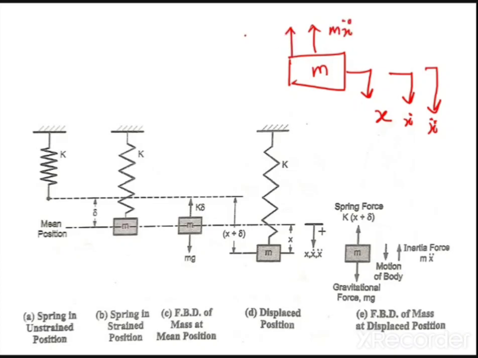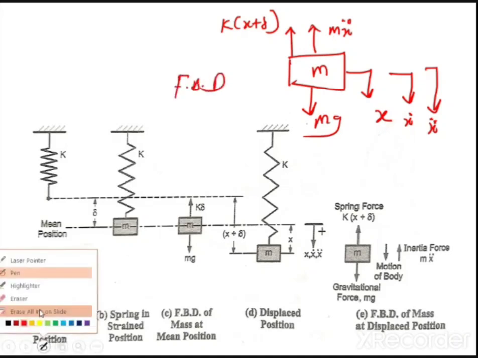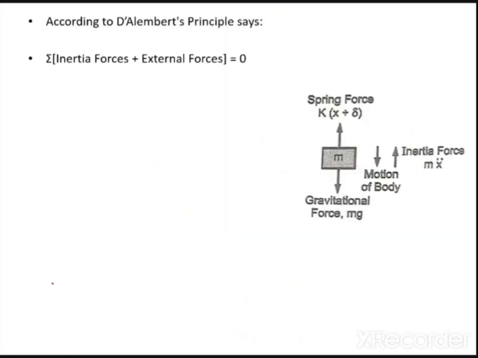Then spring force. What will be the spring force? Anybody, spring force क्या है? K into x plus delta, opposite. And gravitational force mg downward. Now you have this free body diagram in front of you. Now let us draw the equation of motion. Now tell me, have you understood how to draw this free body diagram?